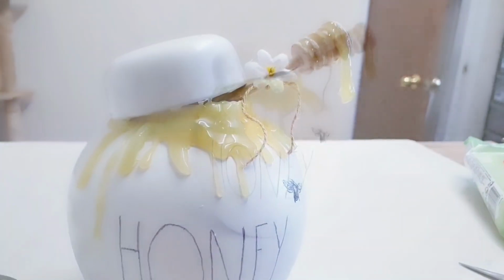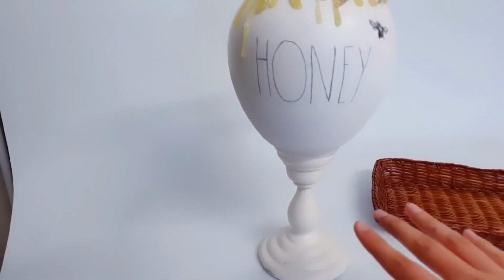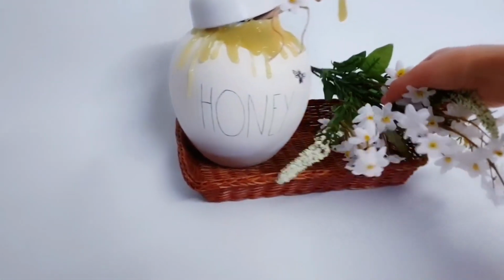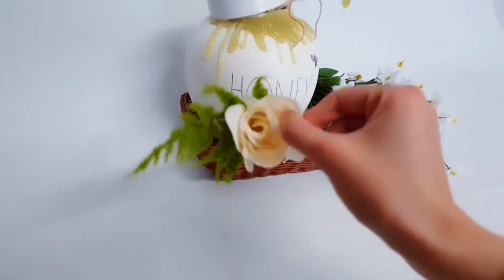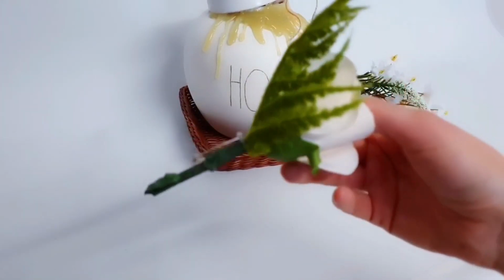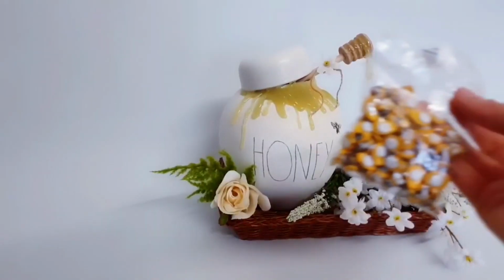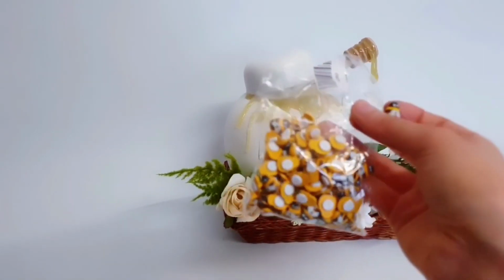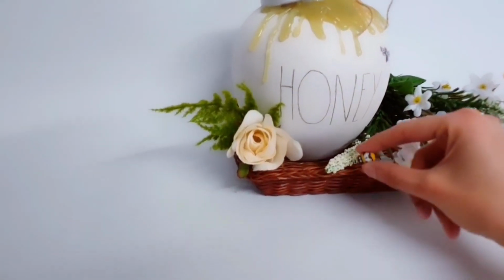So you can leave it as it is, or you can attach it to a candle holder, for example. Here I am using a wicker basket tray that I got from the thrift store and I'm going to display it that way. So I'm putting in my honey pot and then I am taking some of these artificial flowers and putting those beside the honey pot, and I'm also adding in some of my bees.